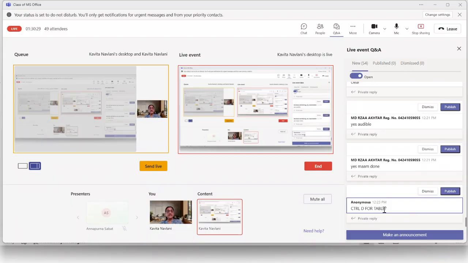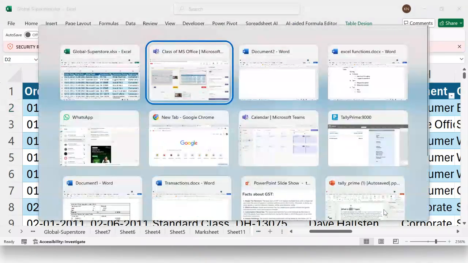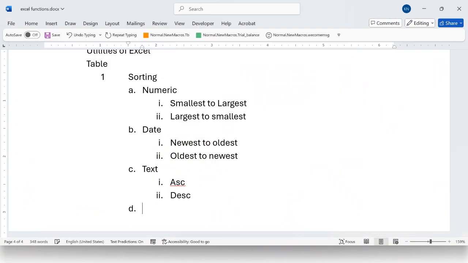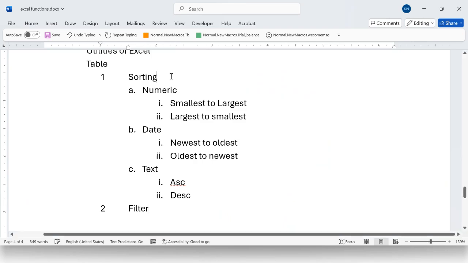Okay. Now next I'm going to give you the understanding on filtering. The next topic is filter. Can anybody give me the explanation of the difference between sort and filter?